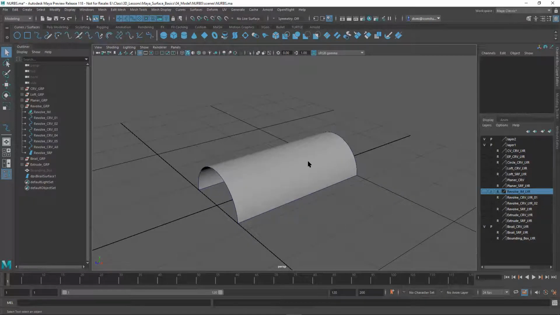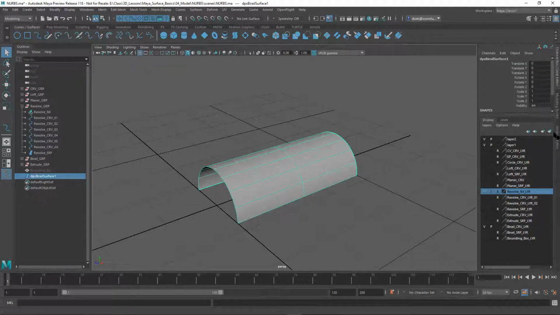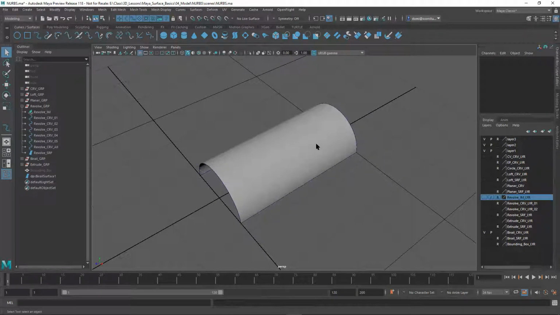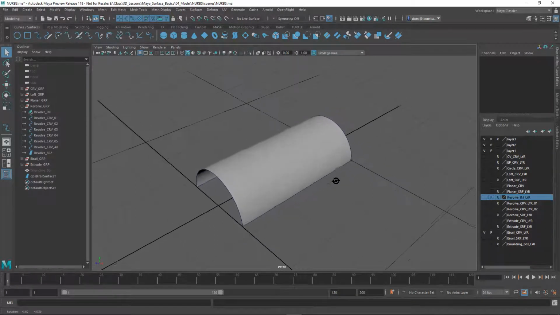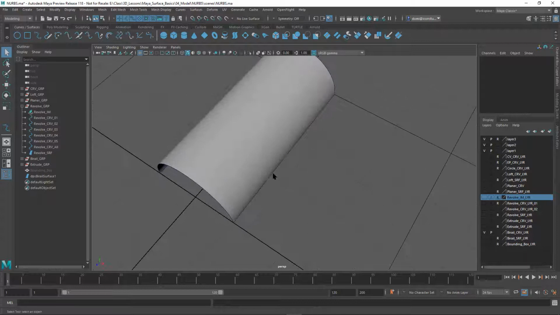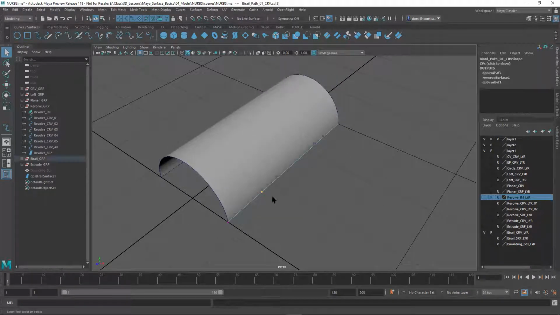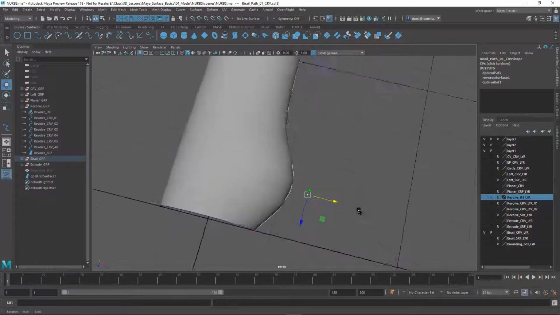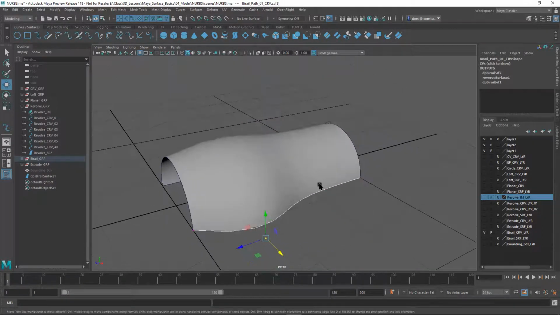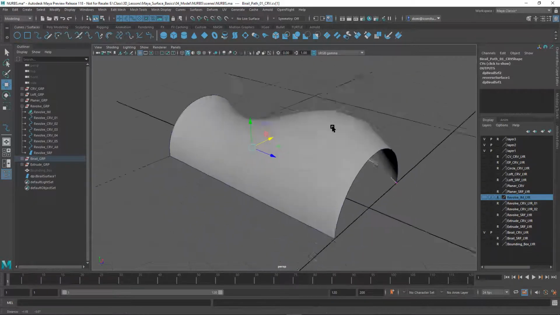Okay. So again, always remember, put the surface on its own layer, and then make it referenced, or template if you want, okay? Because if not, you'll be trying to pick the curves to do things to them, and it'll be difficult, okay? So then you can pick control vertex. I'm going to turn the B key off. I'm going to turn B on. Okay. So here, see now you can see what can happen here. So this is kind of cool too.